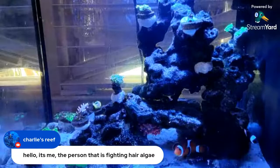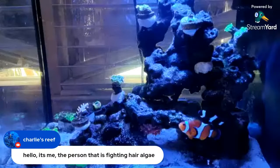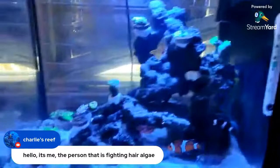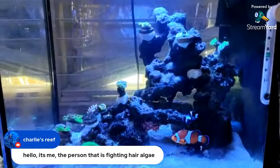If you have a small tank like mine, this is a really small tank. It just looks big because of the proportions of the rock, but it's only, I don't know how many gallons, I think it's a 14 gallon. Yeah, it says 14 gallons. But really, it's probably only like 12 gallons of water in here. It's a small tank. But anyways, bro, tell me how big your tank is.